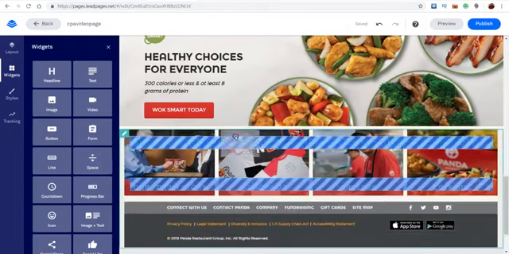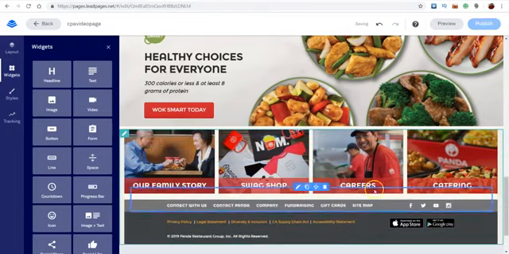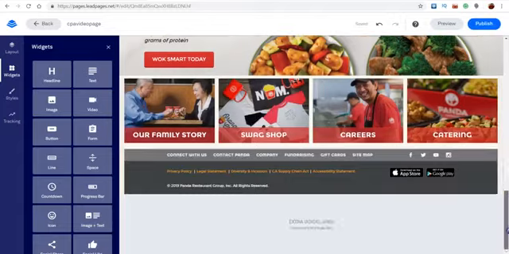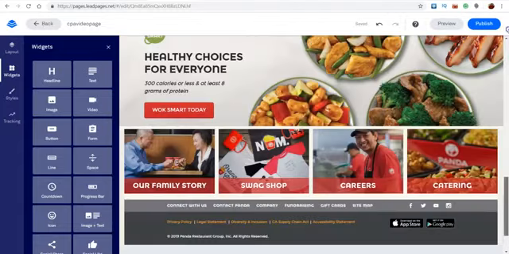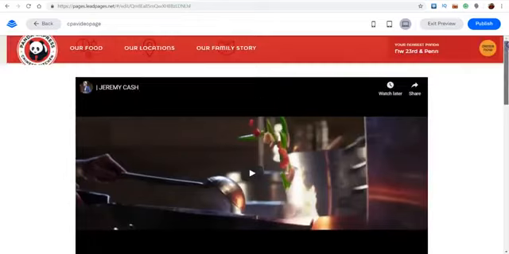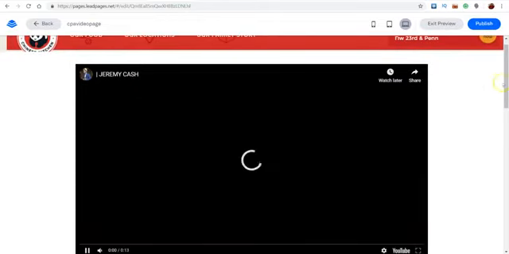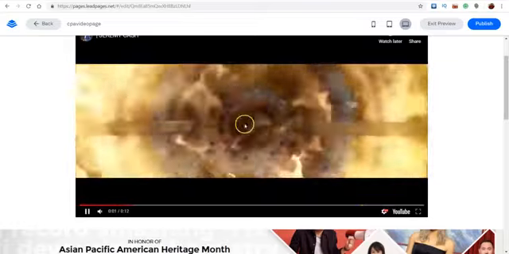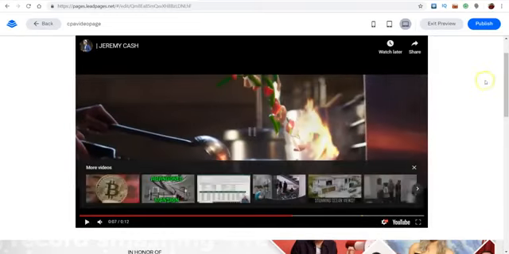Oh, we're cutting his face off, so there we go. Okay, looks good. So what we'll do is we'll come here and we'll preview it just to make sure it looks how it's supposed to. So they'll come to your landing page. They'll have their videos. Let's click on the video. Right, it's just going to show them a bunch of different things. Okay, nice and legit. It's a nice landing page.